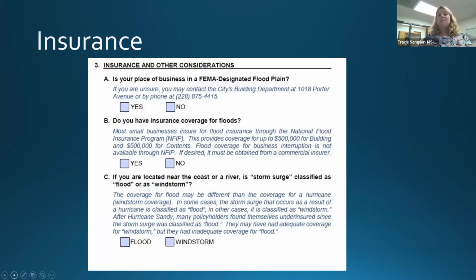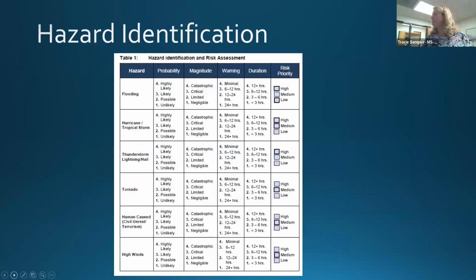So if, for instance, you go through and you're answering no to some of these things, then it's a really good opportunity for you to say, okay, I probably need to sit down with my insurance agent or my broker, and I need to ask some of these questions and make sure I really understand what our coverage is going to be, so that if there is a disaster and we're trying to come back from that, I know how I'm covered, how my employees are covered, et cetera. So all of this is covered in that section, but I'm not going to go through all the questions. I just want to let you know there is a section for that.